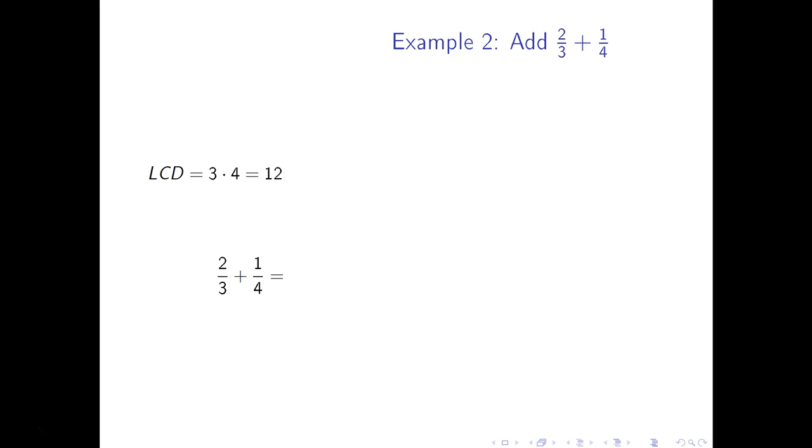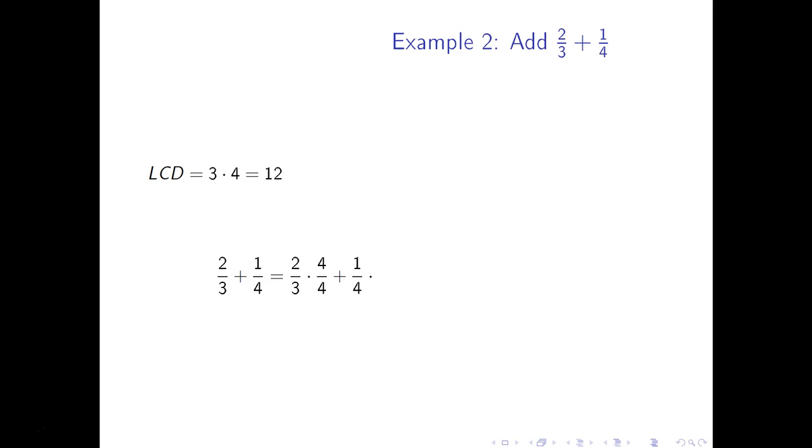The way I use this is I start with my fraction, and then I'm going to focus on each one. So let's start with 2/3. The only way I can change 2/3 is to multiply it by something, but the only thing I can multiply by and not change the value is 1. So I need to multiply by a fraction that is the same in the numerator and the denominator. 3 times what is going to give you 12? Well, 3 times 4. So if I multiply this by 4 over 4, it's going to keep this thing balanced.